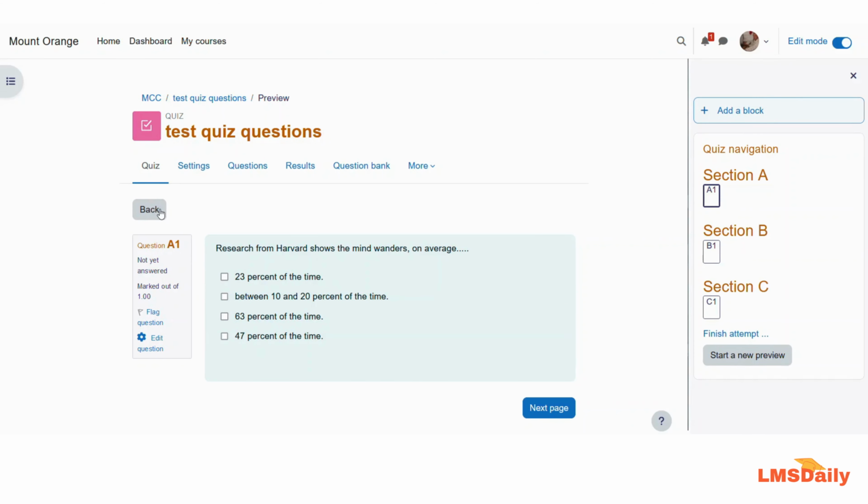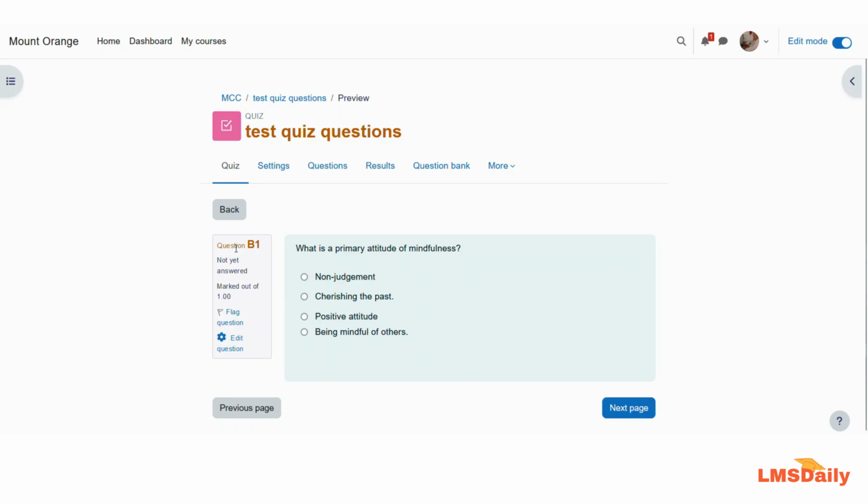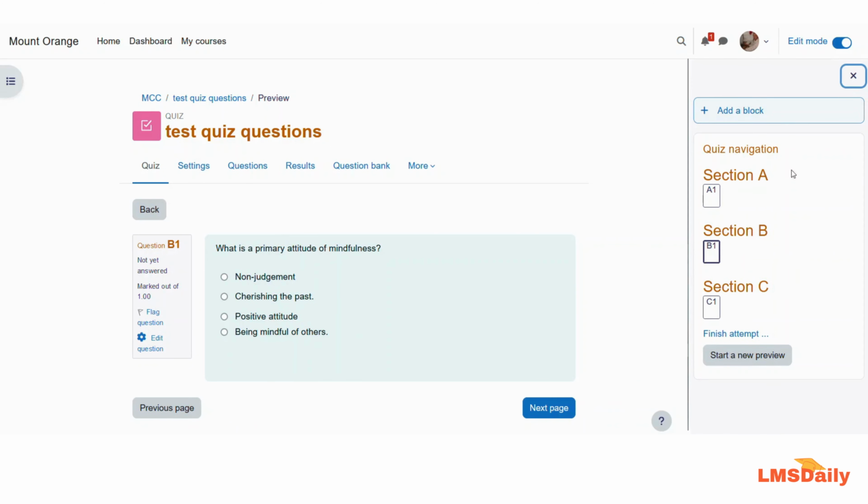So as you can see that I have section A, section B and section C listed here and there are 3 questions in this quiz. So you can see that the question A1 is the first one and then on the next page we will have the question B1. So this is how you can also see the drawer here, so as to view this question and sections here. So this is how you can easily customize the question numbers in your Moodle quiz and add different sections to the quiz.